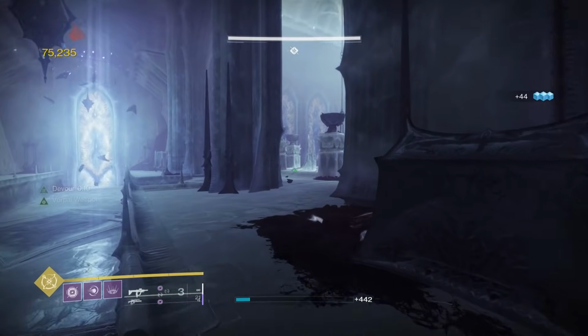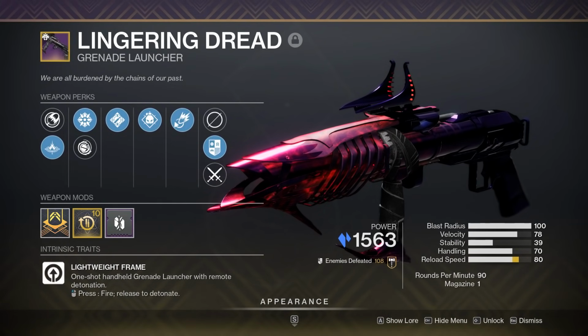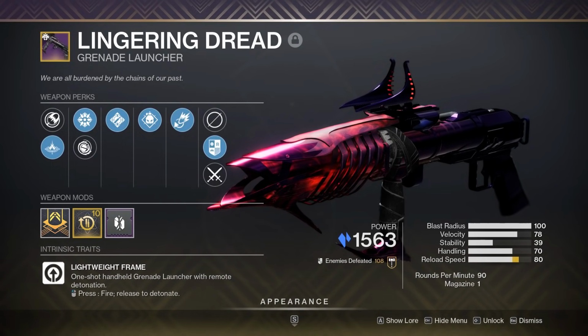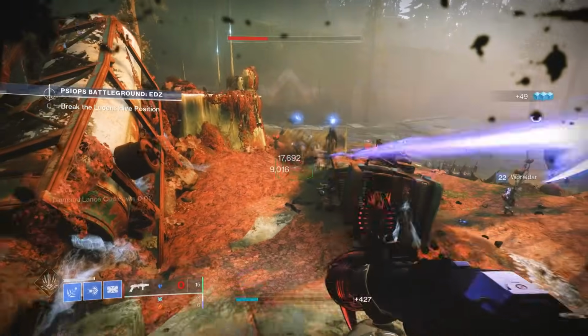Now, moving on from Unforgiven, let's take a look at the newest stasis weapon to make its way into Destiny, the Lingering Dread Special Grenade Launcher. This weapon for me may have single-handedly replaced Pardon Our Dust from my arsenal, at least once I get the god roll for it. There are 2 sides to the Lingering Dread, so let's talk about them.